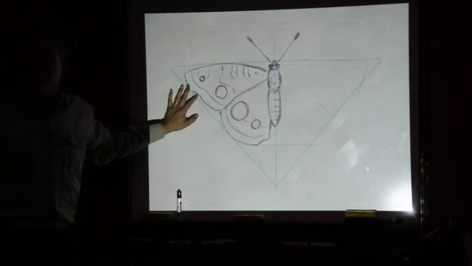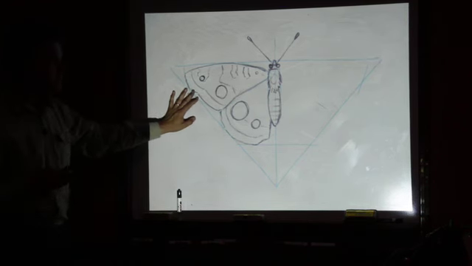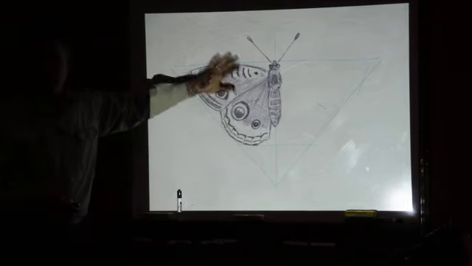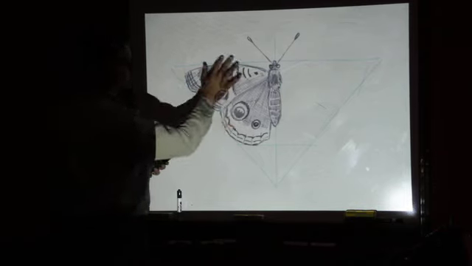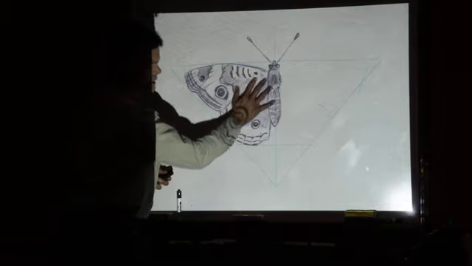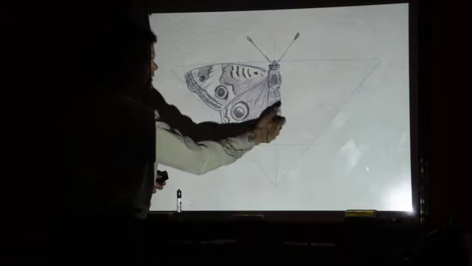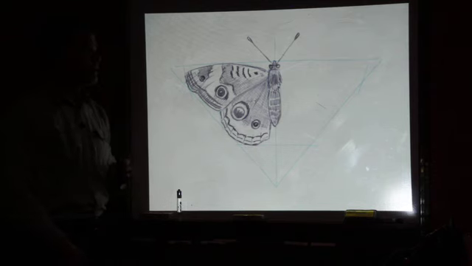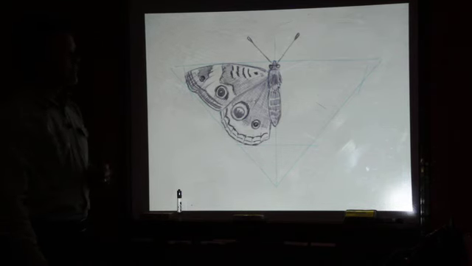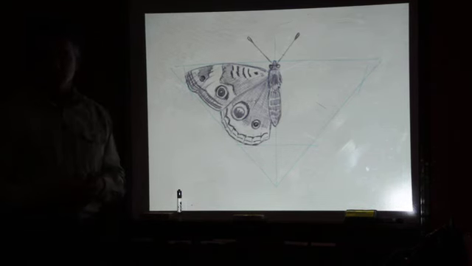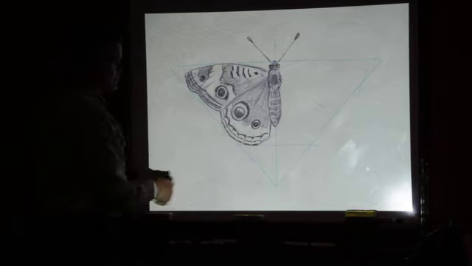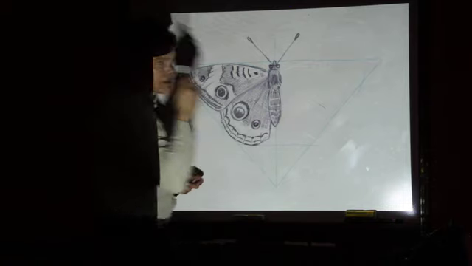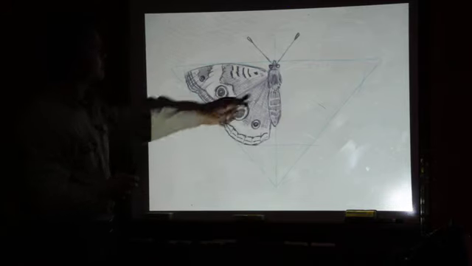If the butterfly is really cooperative, great, I can work this out in even more detail. This is kind of fun on the fabric of the wing here. I first made a set of lines coming down this way, and then another set kind of curving across those. It gives a little suggestion of the scaliness that's in there. In here, I'm giving a little suggestion of the hairiness. Next month, how to do hairiness.